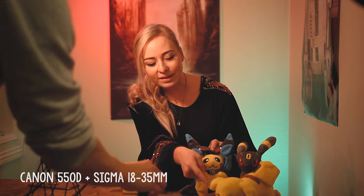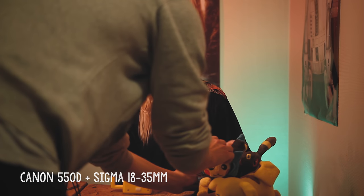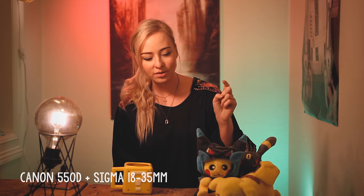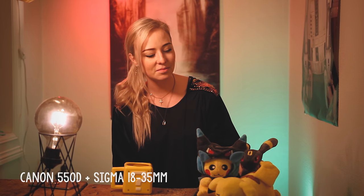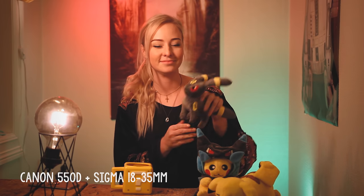And then this one's the real Pikachu and this is Umbreon. It's my favorite Pokemon. Now talk. This is an ugly Pikachu, I got it off eBay, and this is the real Pikachu, and this is Umbreon, my favorite Pokemon. Can I take it out and show it to the camera? The Umbreon? Just to see if the lighting is still good.